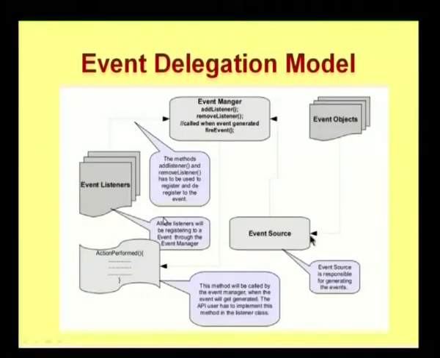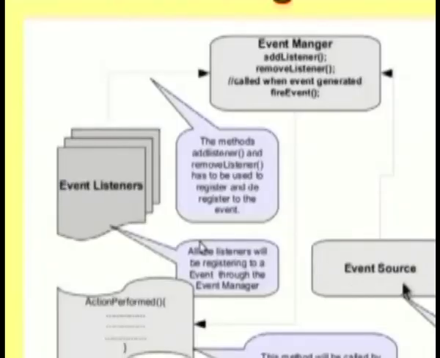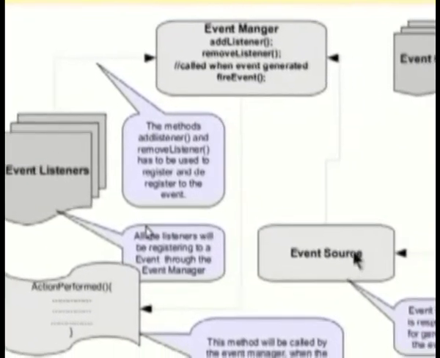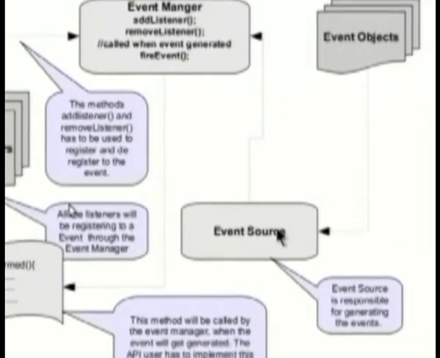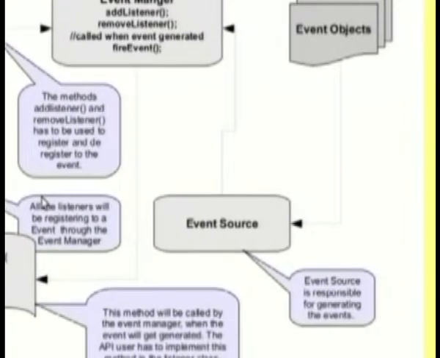Here you can see that we have event objects. These event objects are created by event sources. What are the event sources we have seen? We have seen various components and various containers, and all these components and containers are the sources of events. Consider that you have a button, or a choice menu. In the case of a button, whenever I press the button, some action should happen. This button is the event source which creates an event object, and the event object created is called an action event.